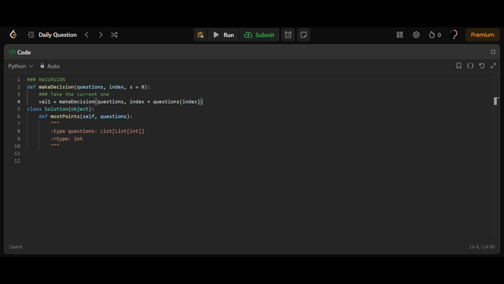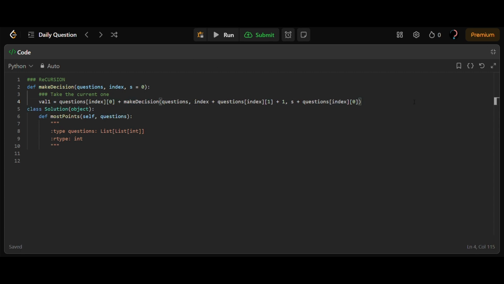Here questions[index][1] is the brainpower, so we have to skip those questions, and plus 1 for skipping the next question, comma s plus questions[index][0], that is the sum plus the number of points. We add the current points to the sum, so we'll get the total points.